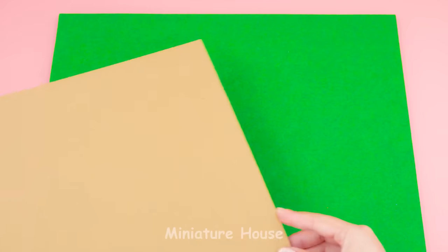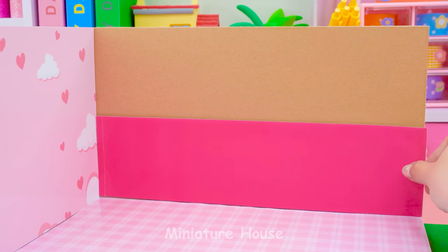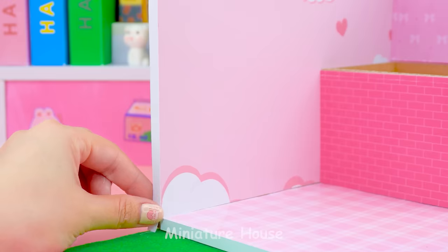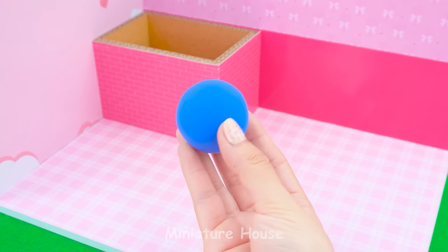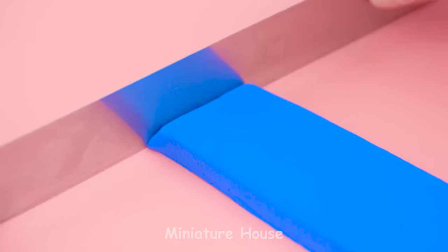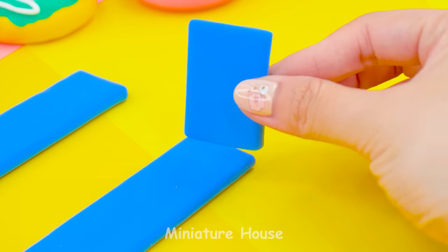Green grass. I love pink tone with a lot of pattern. What will you bring to school? Yes, we should bring books to school for study. So the first thing I make is a bookshelf.